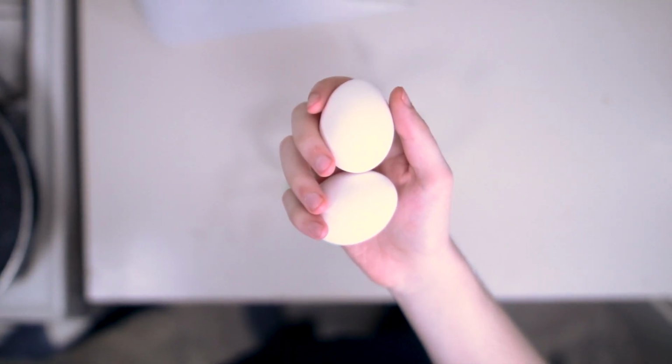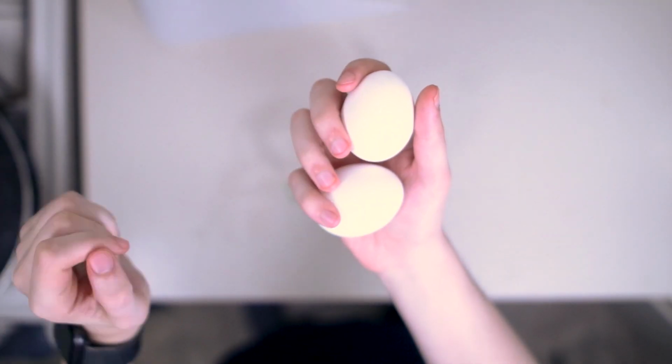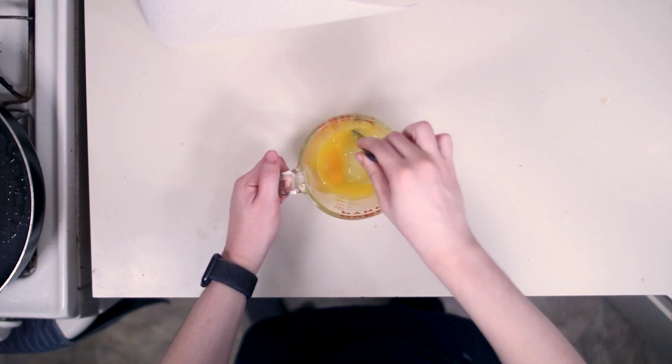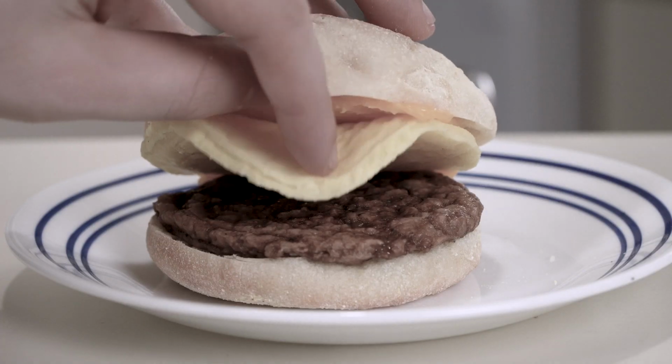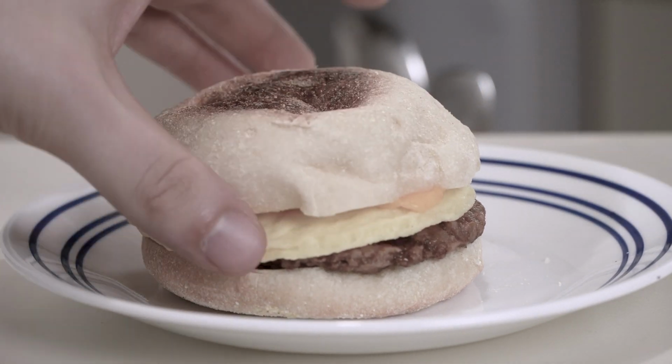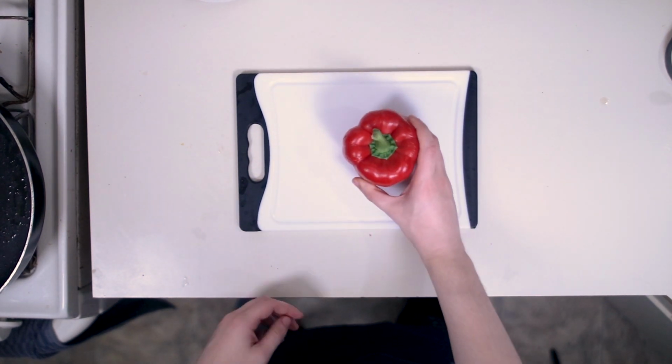And for our egg pucks, you really only need like 2 eggs for this. Trust me, it makes plenty. So just scramble those up, but keep them in their vessel. Look at how plain these sandwich eggs are. We can do better than that, right? So we're gonna add a thing or two.